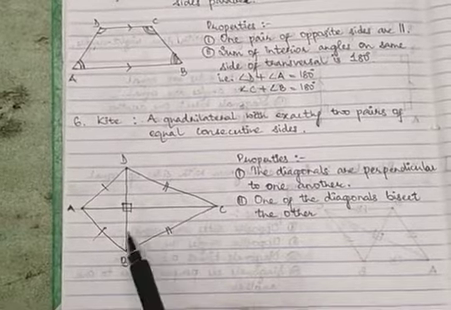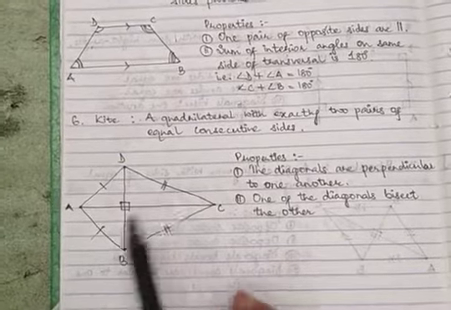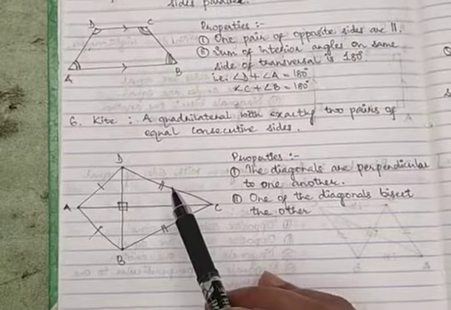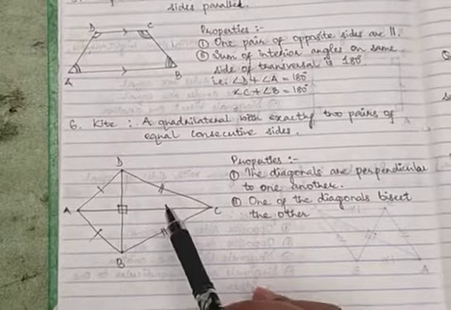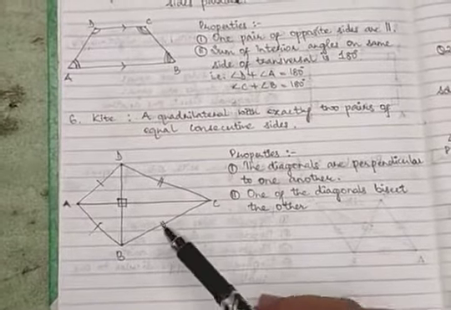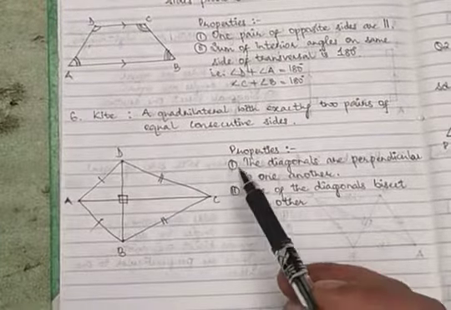There is nothing about parallel lines, so we won't go there. It doesn't exhibit any property of a parallelogram. That's what we get to know easily, isn't it? Now, what are its properties? What makes it unique, and how it got its name as a kite, is the properties.